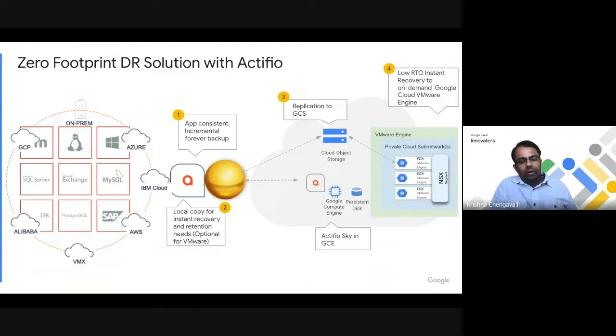If you're okay with an RTO in the order of a few hours, then what is possible using the zero footprint DR solution with Actifio is that you incrementally back up the data from on-prem to the cloud, store it in GCS buckets.